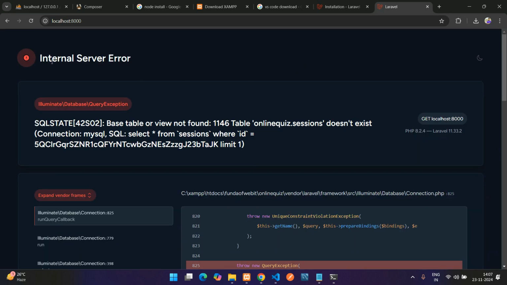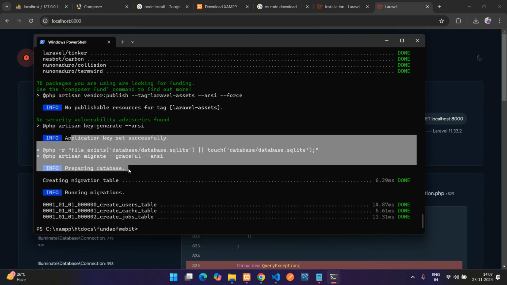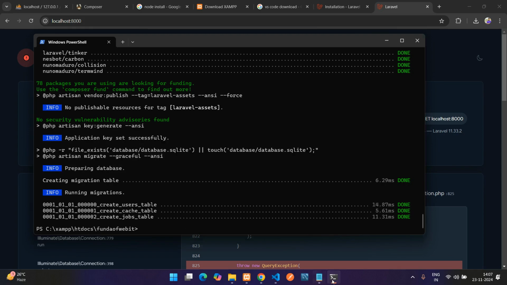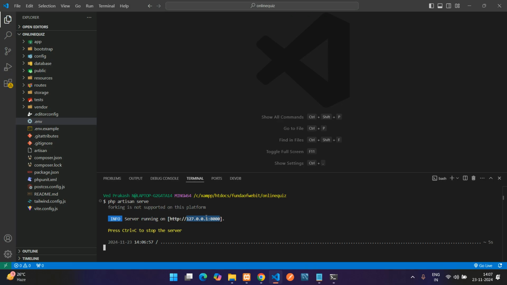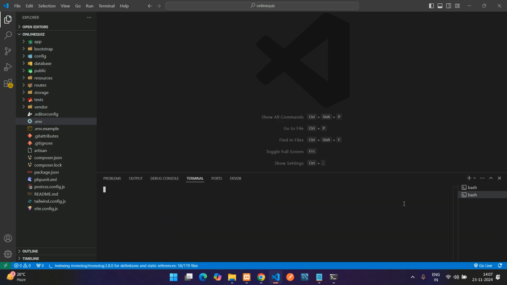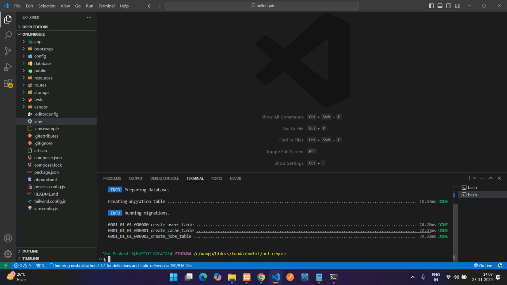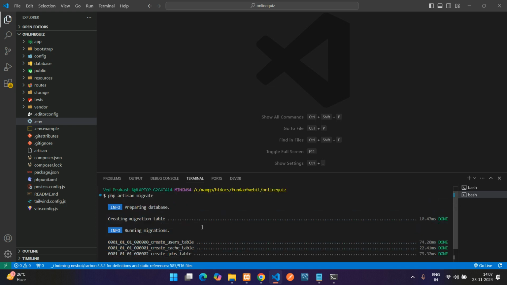So here we get an internal server error. That means it is asking for some table configuration, the session table does not exist. So guys, before serving the application, you have to run the migration as mentioned in the installation part. Okay. So yep, get back to your editor. Let me open a new terminal below this and run the command php artisan migrate. Hit enter. So your migration is pushed to your tables.